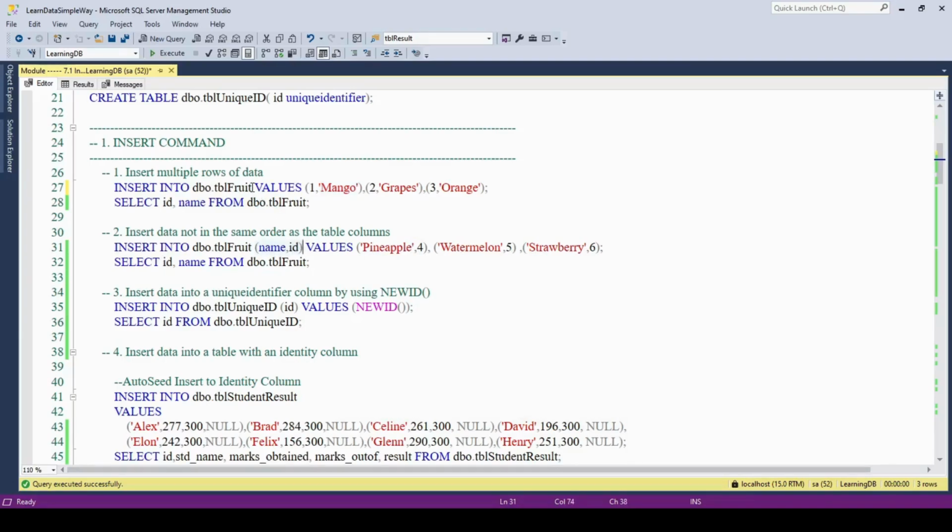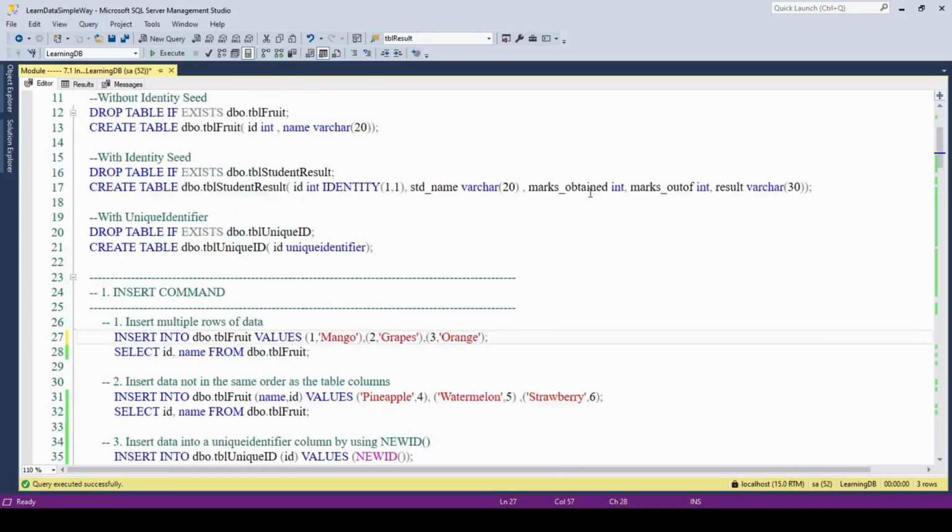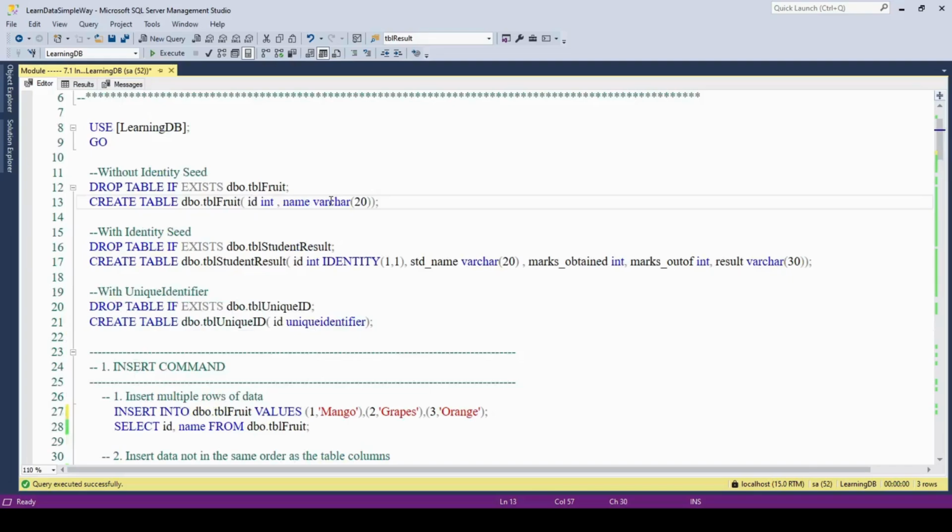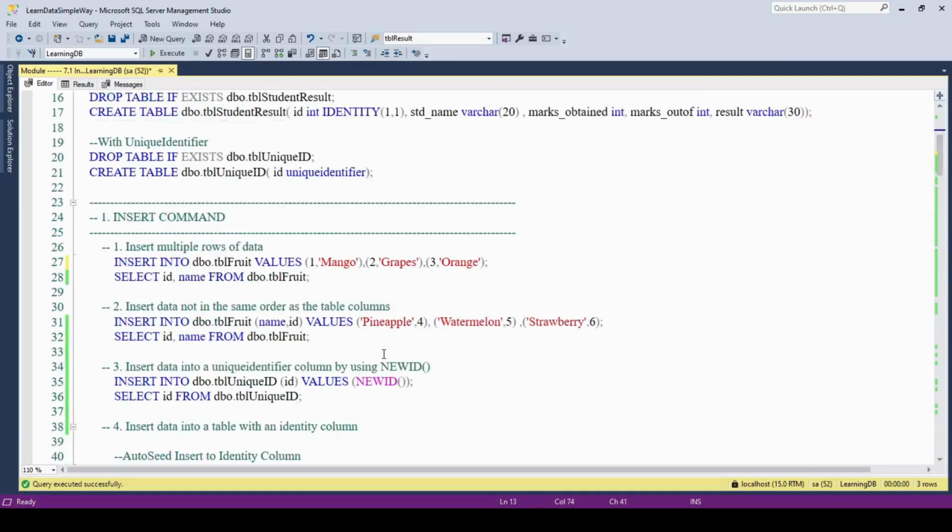Here we did not specify the column names because the values were input as per the definition of the table, so the column list was not required. But if you want to change the sequence of the input, then you need to pass the appropriate columns, like here, name and ID. So everywhere it is name and then ID, comma separated, and each row is also separated by a comma. Here you see every one of them is separated by a comma. So let's just insert.